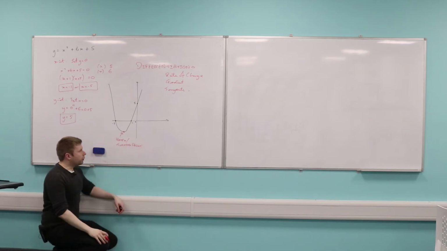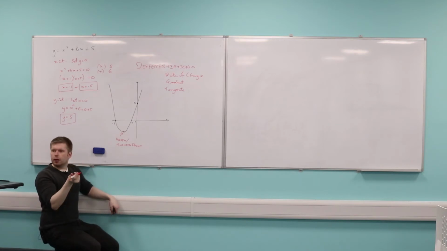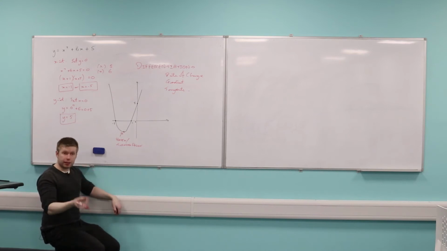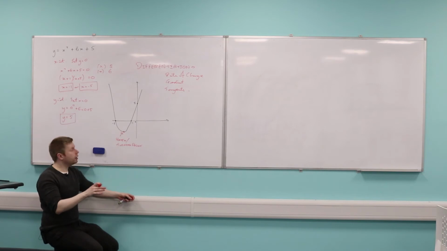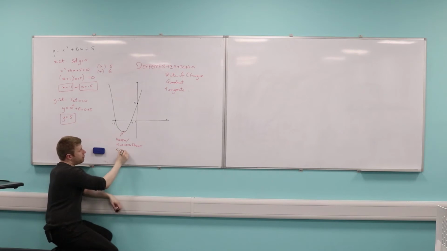Okay. Now, are you happy with how we can calculate that because it's a quadratic? Okay, so how would we go ahead and calculate the vertex? I'm not asking you to do it, just tell me how you would do it. Isn't it like when we take half of 6 and then we square and then it's a whole calculation? Exactly, so it's completing the square, right? Yeah, you can complete the square on it and then use transformations of graphs. Okay. I'm not going to get you to do it that way. There's a different way that will apply to other graphs like cubics and quartics and things like that. Because another word for a vertex or a turning point is a stationary point. Okay, it's a stationary point.